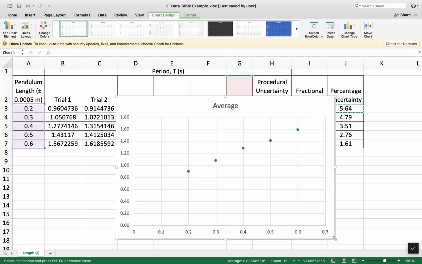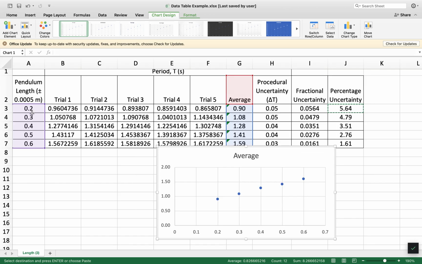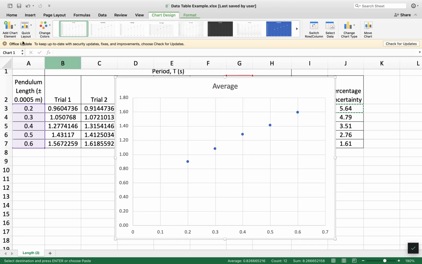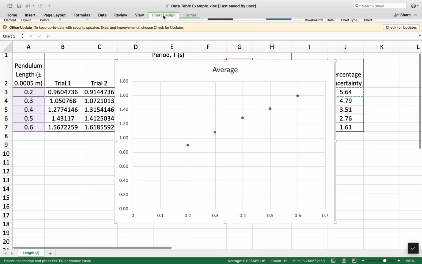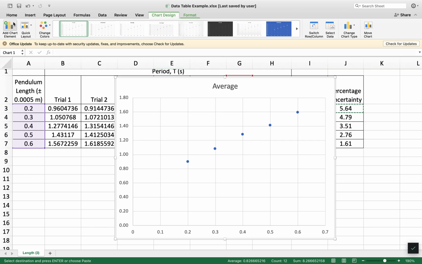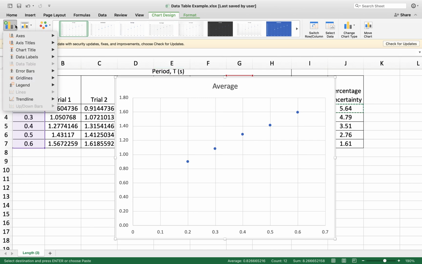All right, once my chart is in, I'm going to find that I'm missing a lot of information that I need to fill in. Note that you could also copy and paste this information into Logger Pro if you prefer the formatting for Logger Pro. That's not a problem. I'm going to show you how to do it in Excel for right now. Okay, so we are missing a number of chart elements here. So you'll note that we're in the Chart Design tab now, and we're going to add chart elements.